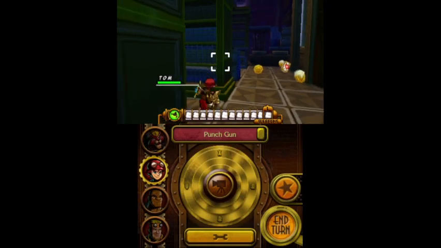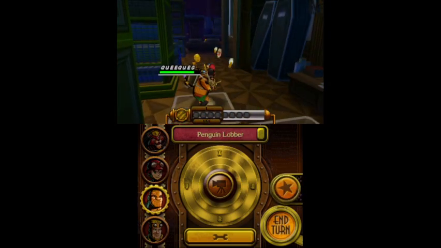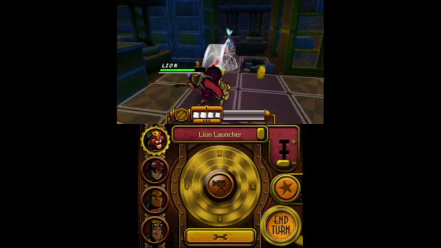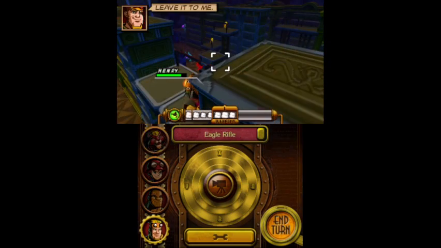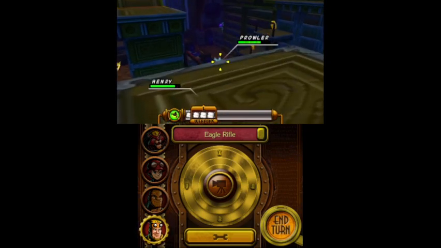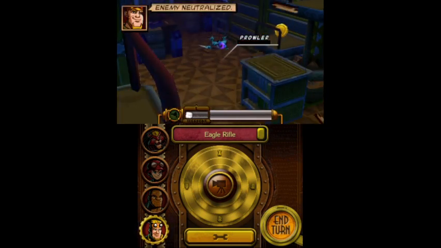Player's turn. Alright, there doesn't seem to be anybody up above. We're going for the Queequeg. Leave it to me. They're on to me. Target down. Okay, let's see here. Enemy neutralized. Nailed it.